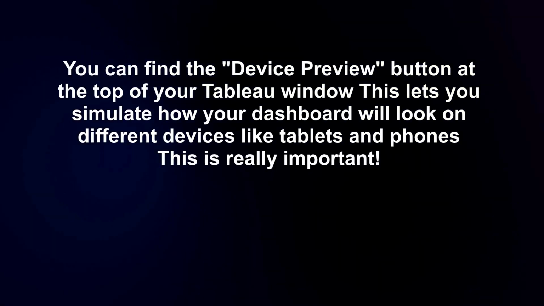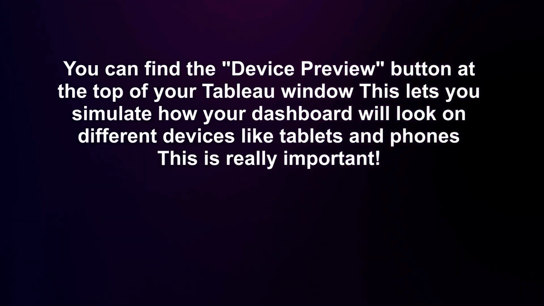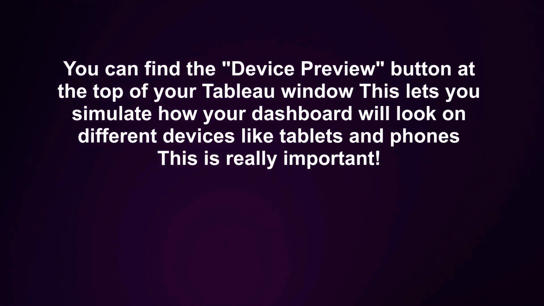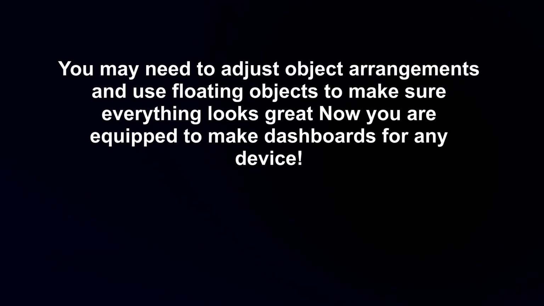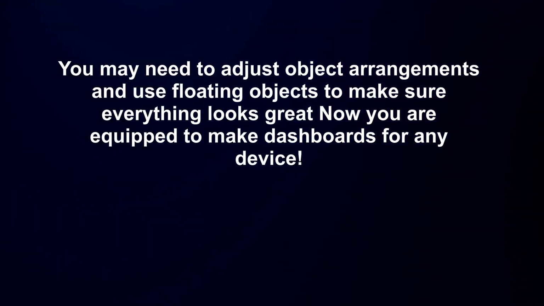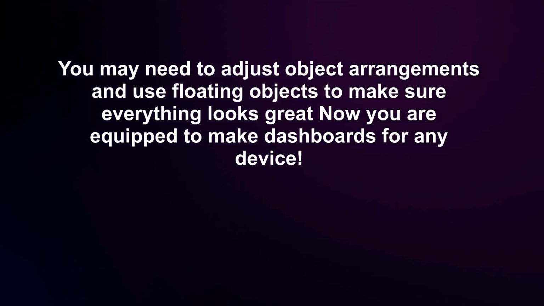You can find the device preview button at the top of your Tableau window. This lets you simulate how your dashboard will look on different devices like tablets and phones. This is really important. When a dashboard shifts, objects may overlap, objects may display incorrectly. You may need to adjust object arrangements and use floating objects to make sure everything looks great. Now you are equipped to make dashboards for any device.